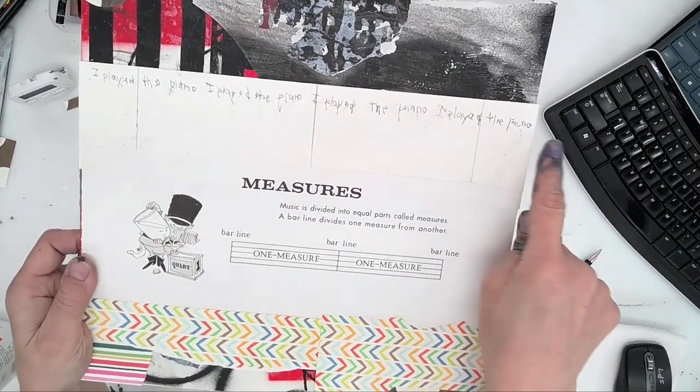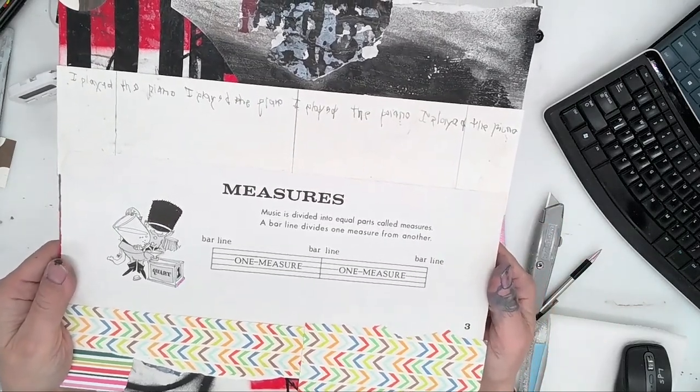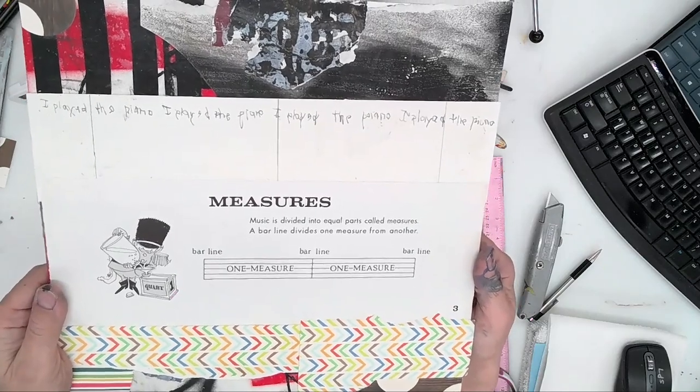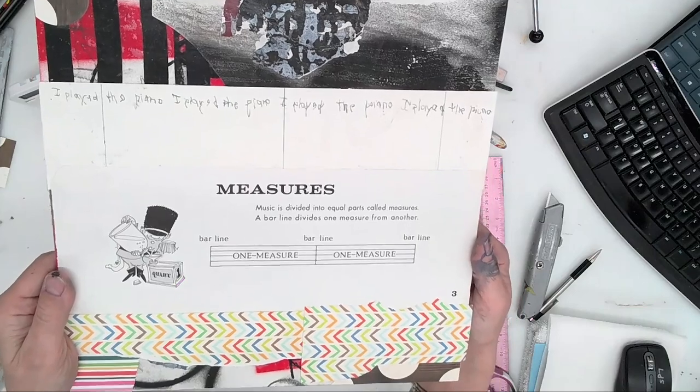Some handwriting, which says, I played the piano, and I use my non-dominant hand. And the next step will be to sand this, and we'll see where we're at. So this is kind of part one.